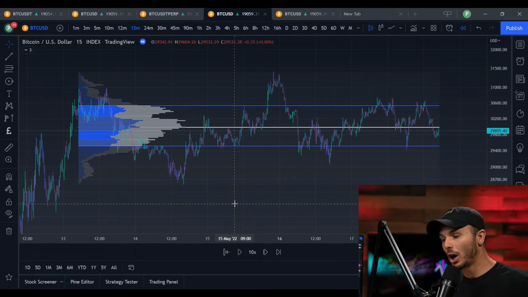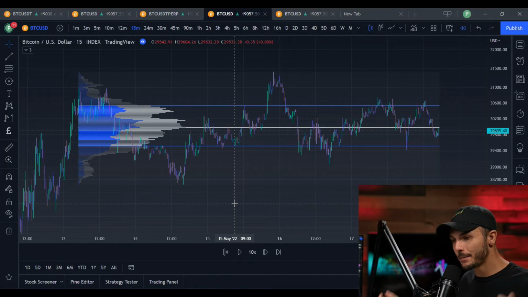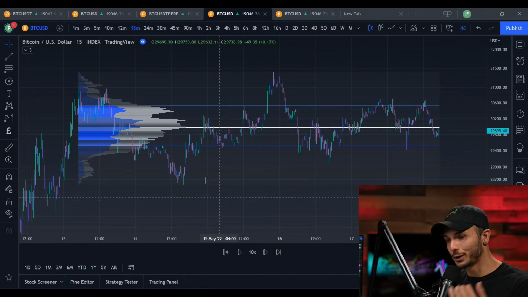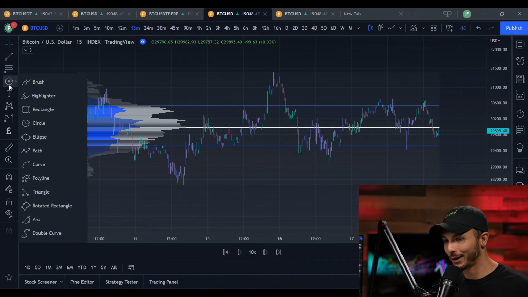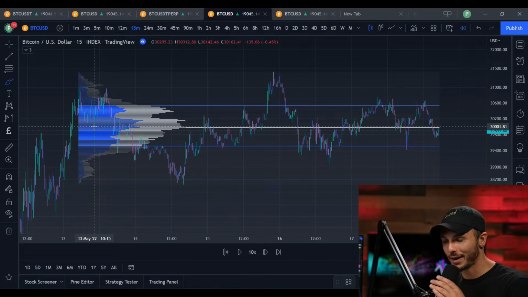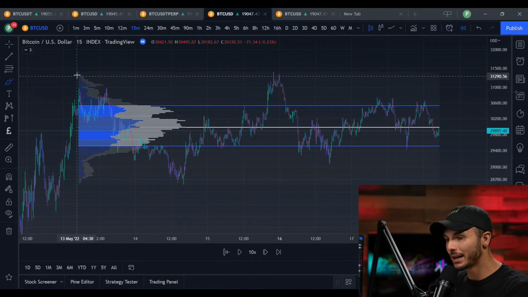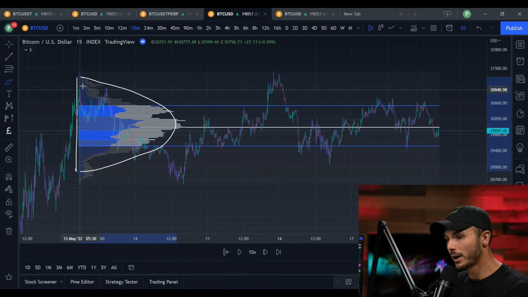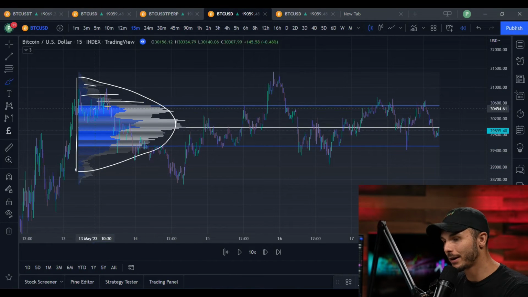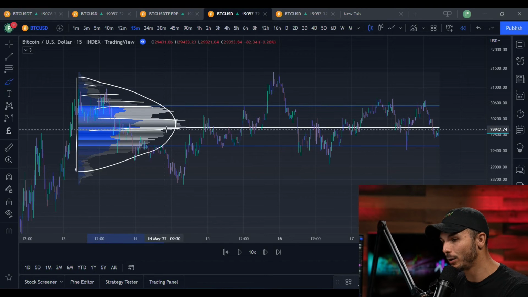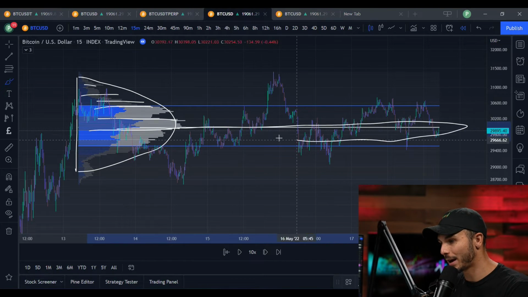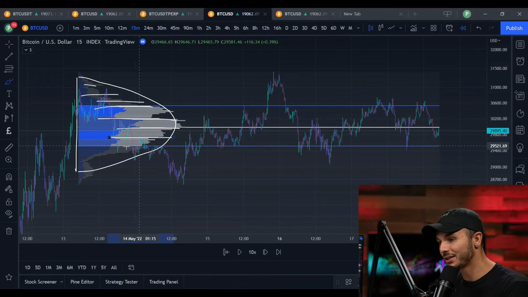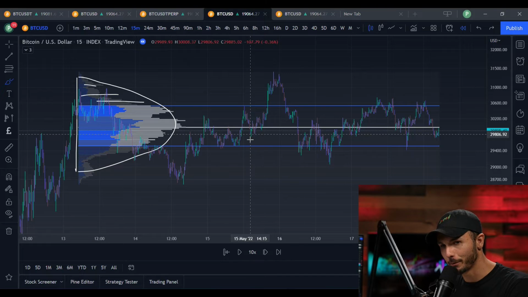Now, I want to move on to our next type of volume profile, and that is going to be the D-shaped volume profile, and you can easily see that here. I think you guys are probably understanding this. You can see here, you get that D-shaped volume profile where your volume gets bigger and bigger as you get to the middle, and then you have your POC, as you can see with that white line right here. And then as you come down, you start to lose volume, and that is your D-shaped volume profile.